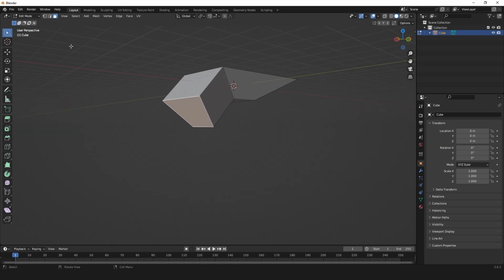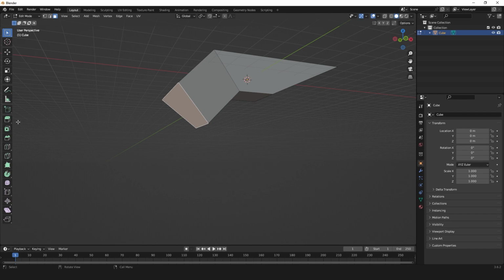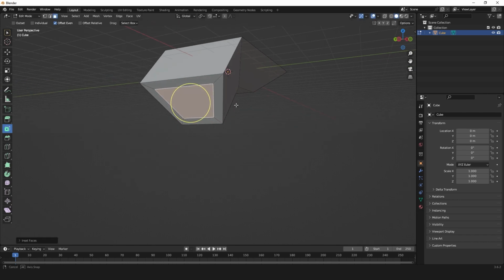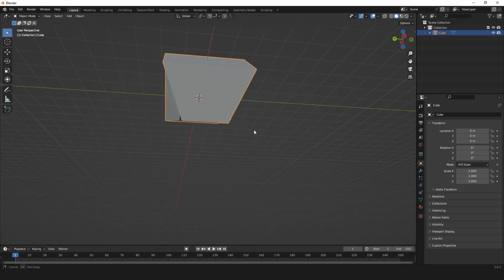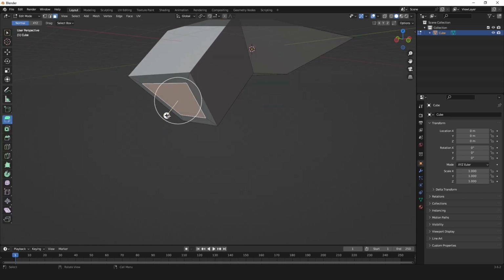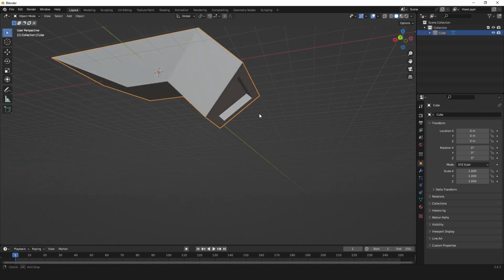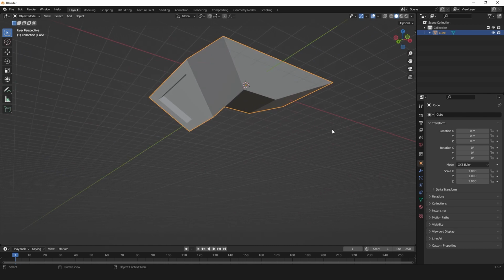And then with the end selected, so again in face mode, select that end face. What we can do is go to the tool below extrude, and that is the inset faces tool. And then with that, you can see it only gives us this yellow circle. However, just click in the yellow circle, hold and drag in, and you can see this creates an inset section. And on its own, this doesn't look any different. However, if we now go back to the extrude tool and we extrude it inwards, you can see we're starting to create these details that we wouldn't be able to do with just regular shapes. And you can see how easy it is to achieve these details.